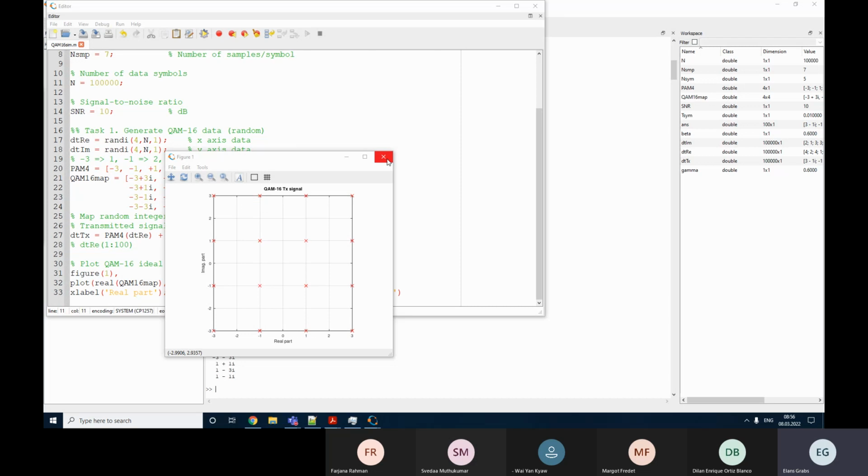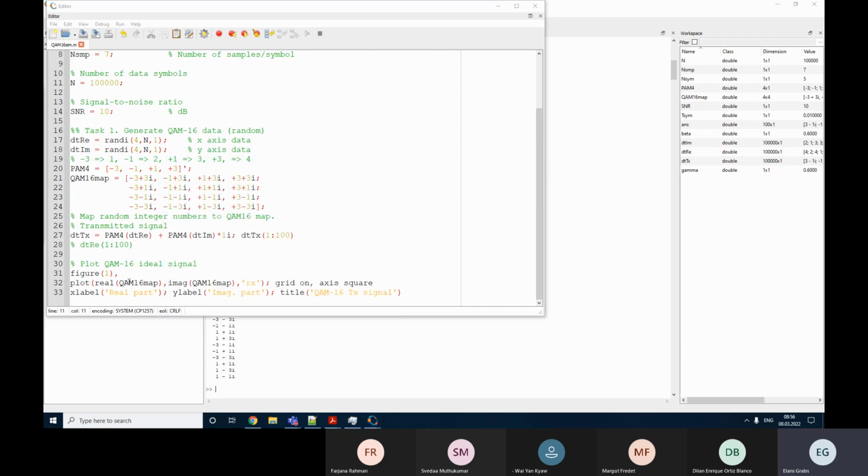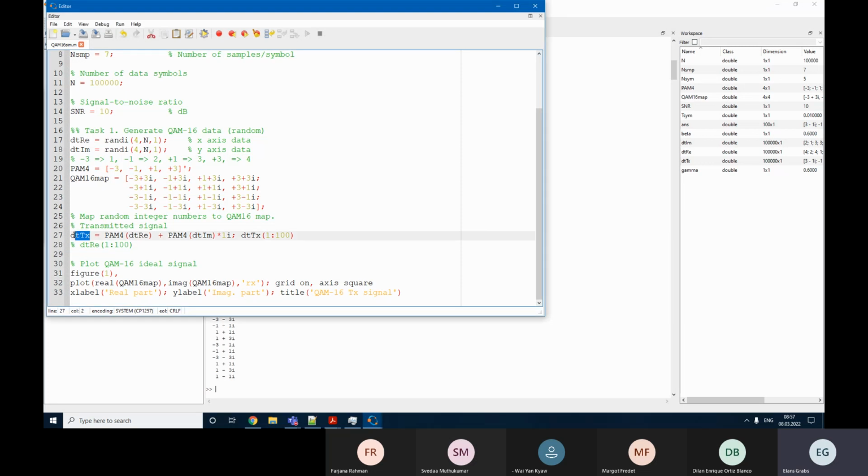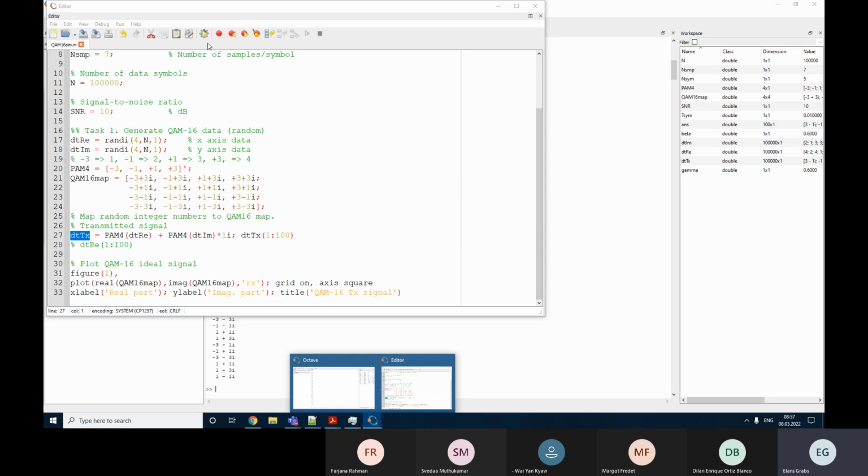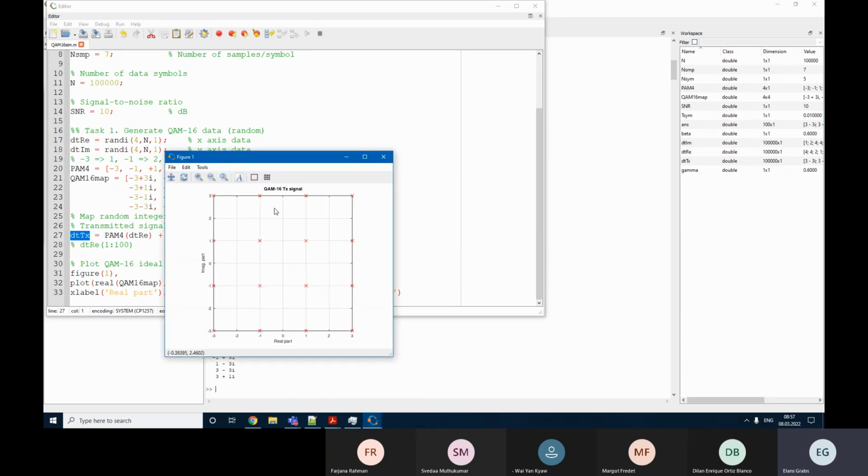Okay, so what I'm going to do now is, in addition to this signal, plot our received signal or transmitted signal. Currently it has no noise, so all the received points should perfectly fit to any of these crosses.